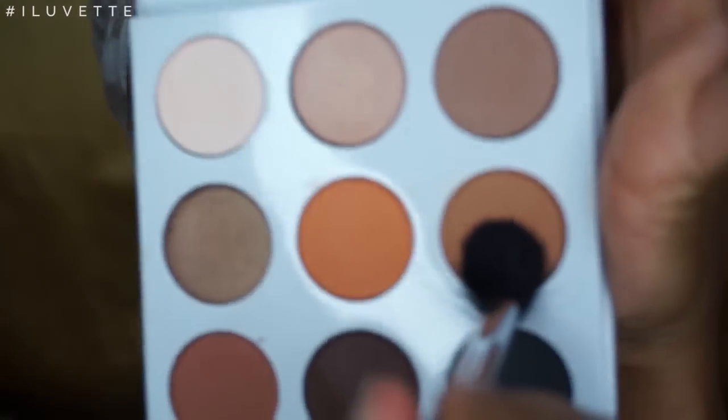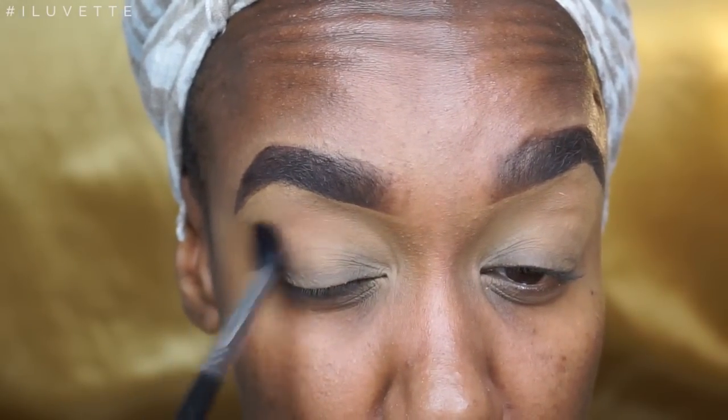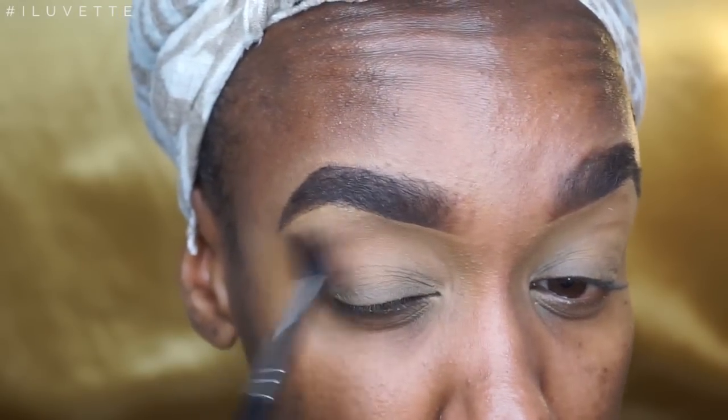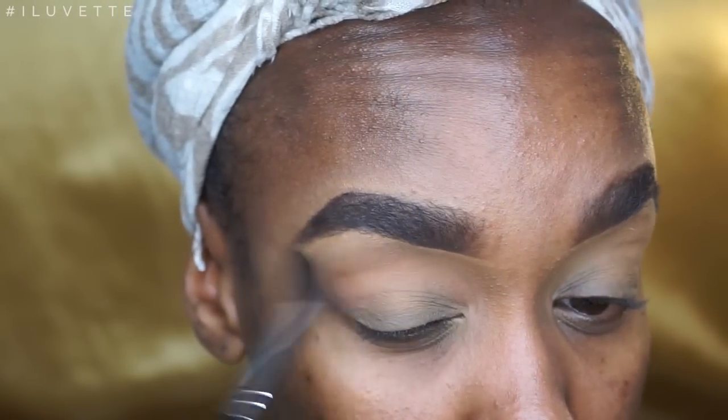So since this is a Kylie look, I had to use her eyeshadow. The first color I'm using is Tiger Eye, and I'm just using that as my transition color and just blending it into the crease. I'm not picking up a lot of product when I'm doing this. I'm just trying to make a really seamless transition between my lid and my brow bone.